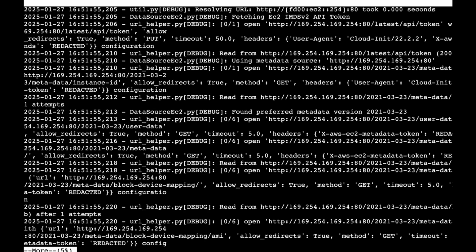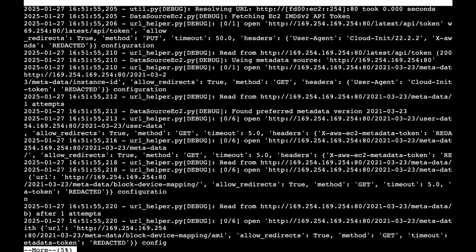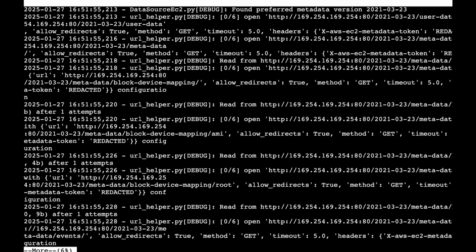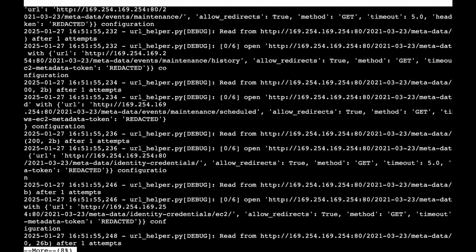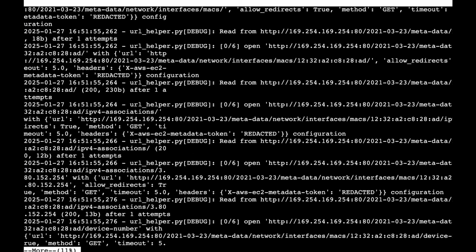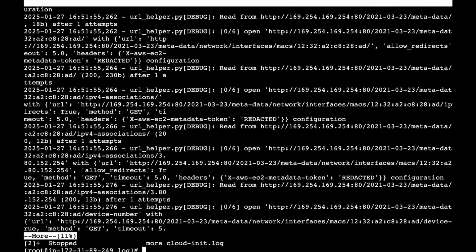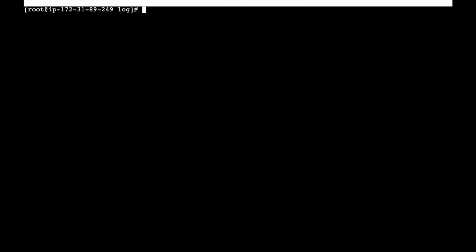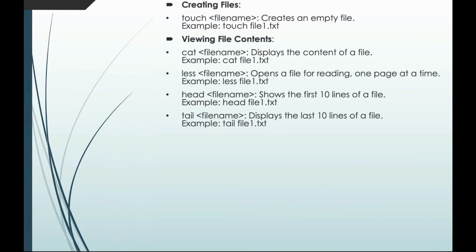And in the less command we can scroll, but here we can't scroll. Just hit enter. Here you can also see more shows 6% of the file you have seen. If I continuously press the enter button, it will give the percentage of the entire file that we have looked into. So these are the two ways, or the more commands, we have learned. Okay, we understood what is head, what is tail, what is the less command, what is the cat command.